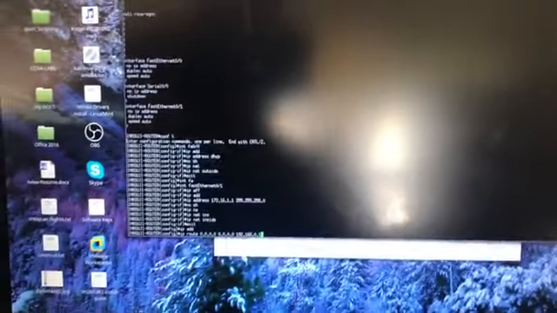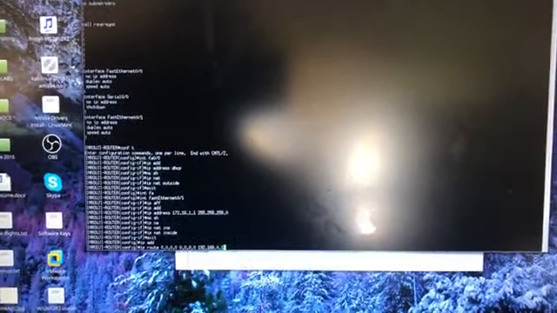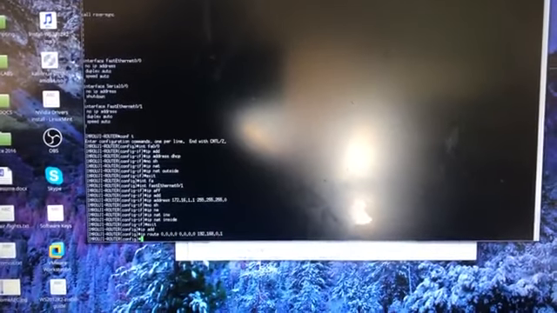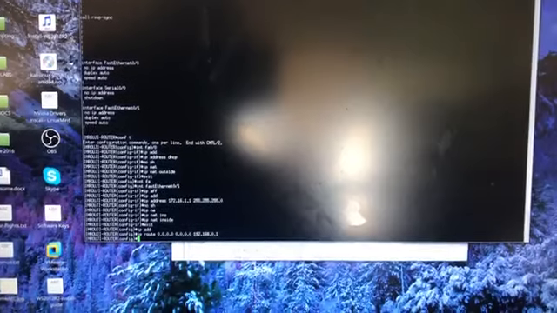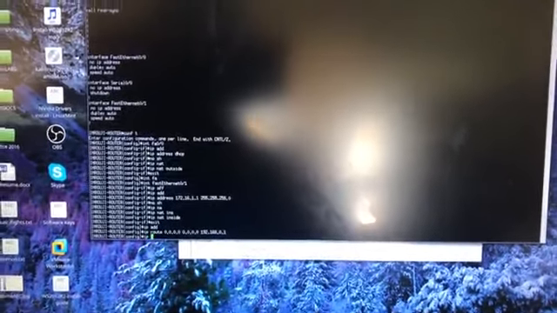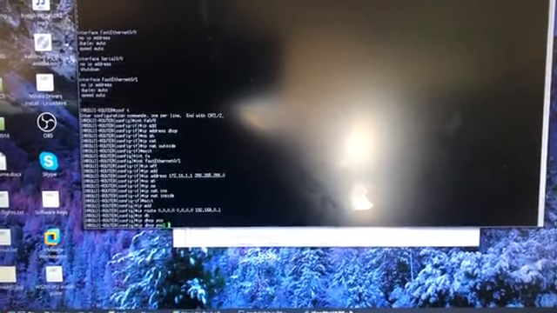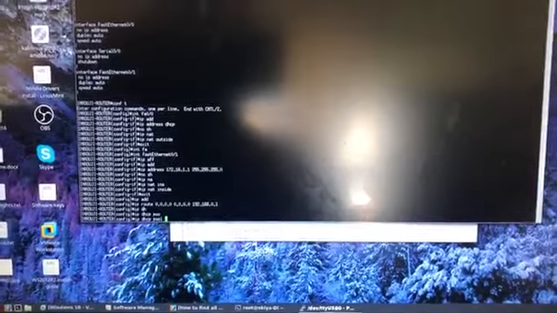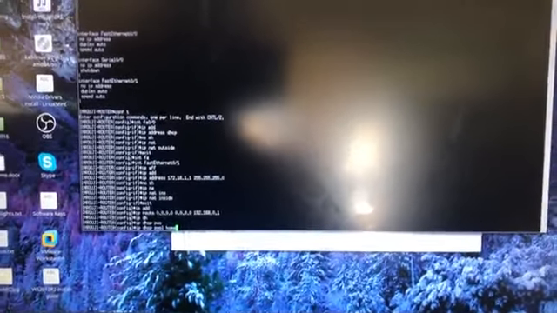So I'm gonna give the default gateway of my outside ISP home router. And of course I'm gonna set a DHCP pool that will be used for my internal hosts. ip dhcp pool. I will name it home, for example.